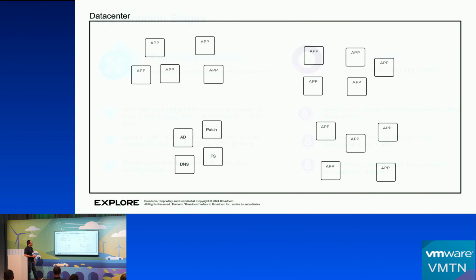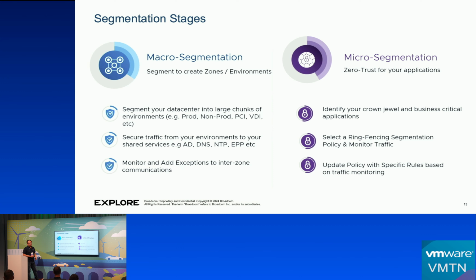The approach I normally take is a 2-stage approach: macro segmentation and micro segmentation. And there's actually a third step, which is where the ATV solution comes in to provide that end-to-end protection, east-west traffic protection. So macro segmentation normally talks about large chunks: production environment, test environment, common services, PCI, or other zones for compliance reasons or for whatever business reasons.